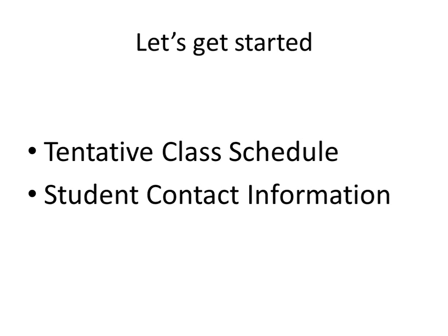Let's get started with previewing the syllabus. Write down any questions you have and we'll discuss them in our first class meeting. The first page past the yellow Introduction Syllabus page is a tentative class schedule. Due to weather or illness issues, this could change. Please fill out the student contact information form. You will need to turn this in at our next meeting.